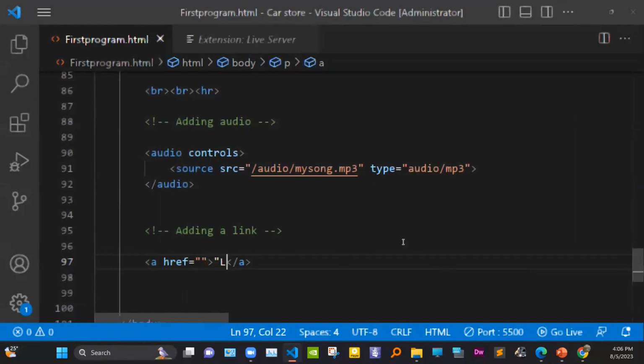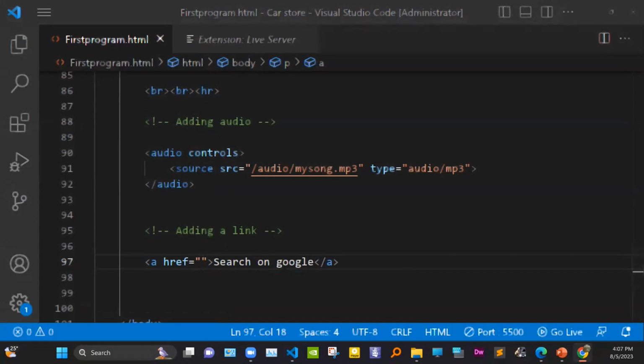So let me say I put here a statement in between the anchor tag, search on Google, for example. In case I want people to search for something on my website, search on Google. So right here, I will have to put in the link for Google, the web address for Google. So I'll come right here. Let me try to find out the web address.